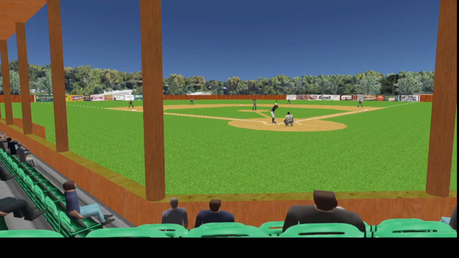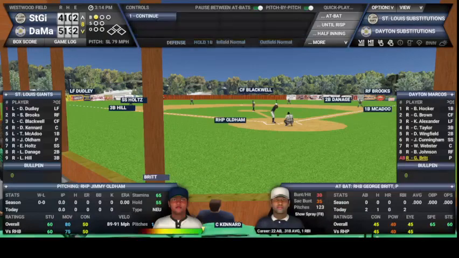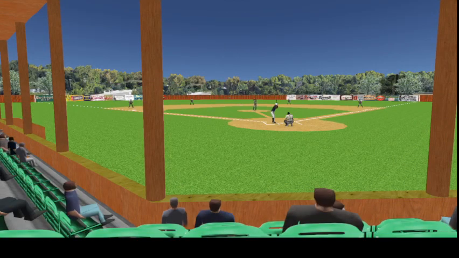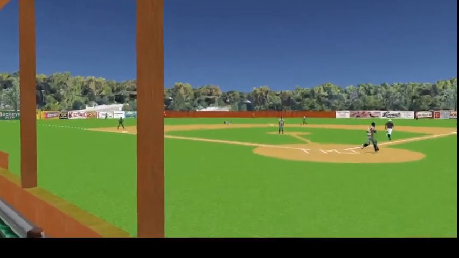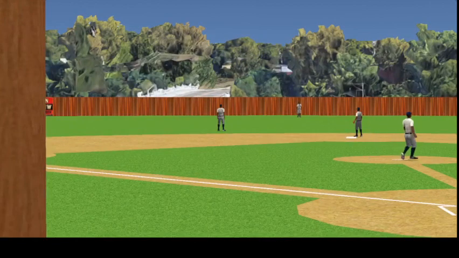Substitution. Entering the game for St. Louis, right-hander Jimmy Oldham. Leading off in the eighth, it's George Britt. Oldham winds and delivers the pitch. Ball 1 in the dirt. The pitch from Oldham. Britt swings.